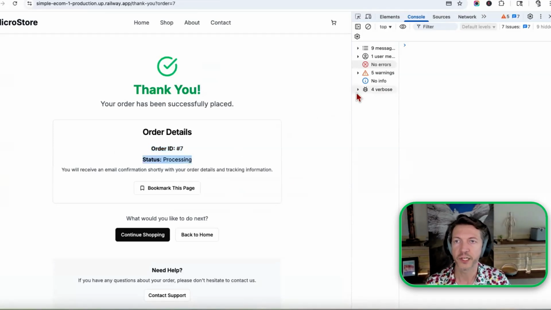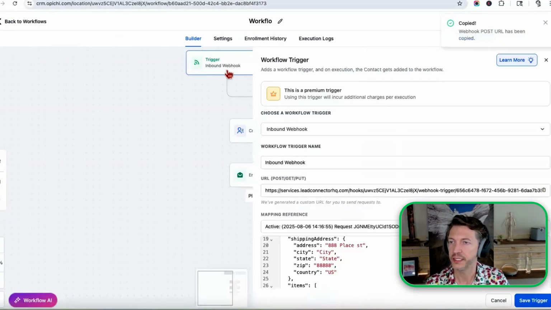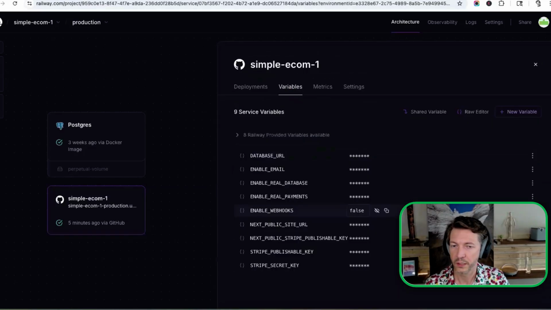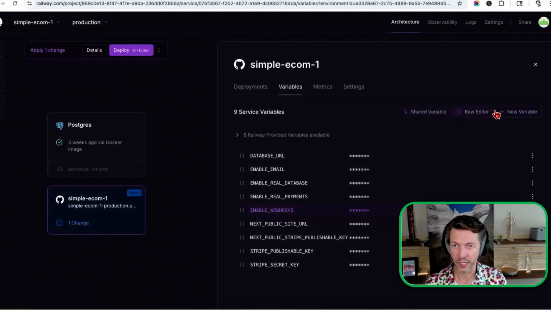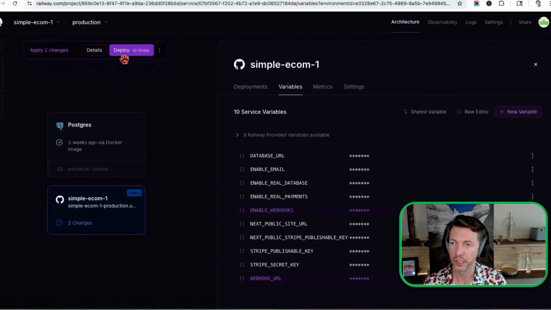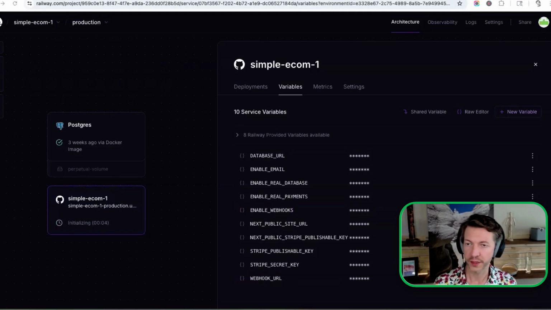Now let's just go see if this, you know what? This will not have gone to the webhook because I forgot a step. I did not put this in our environment over here. Just set this to true. And we need the webhook URL. I believe that was the, yes, webhook URL. So we have to redeploy with that. And we'll do one more test order. With that information, let's let that finish loading in.